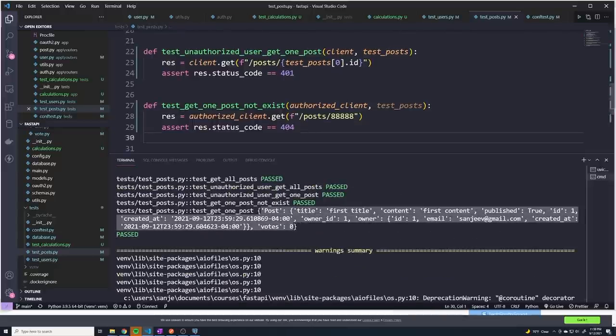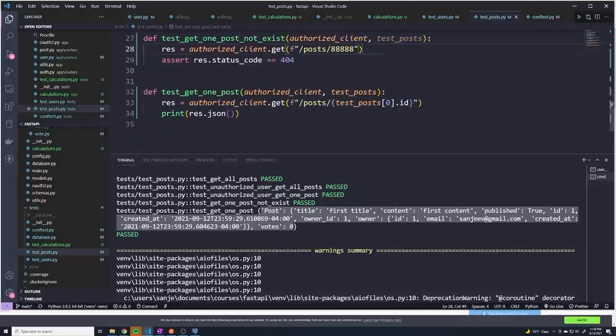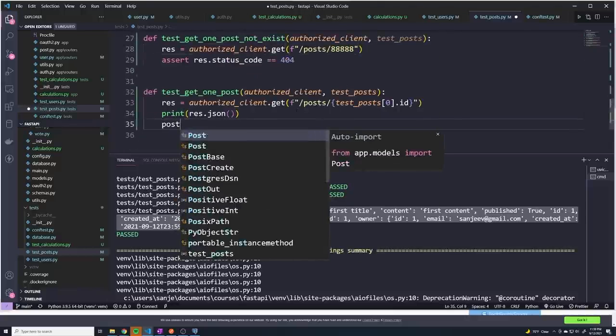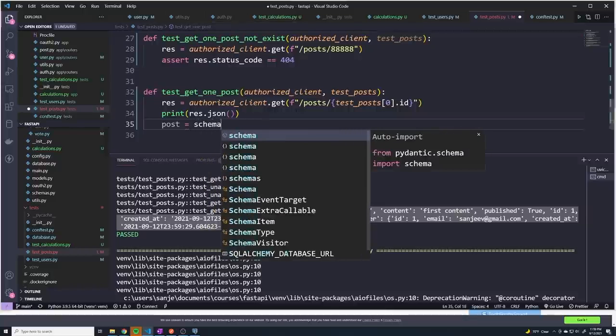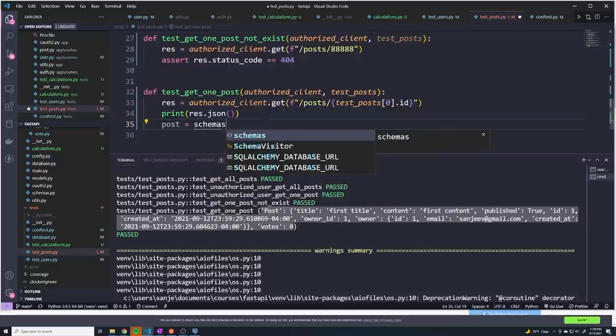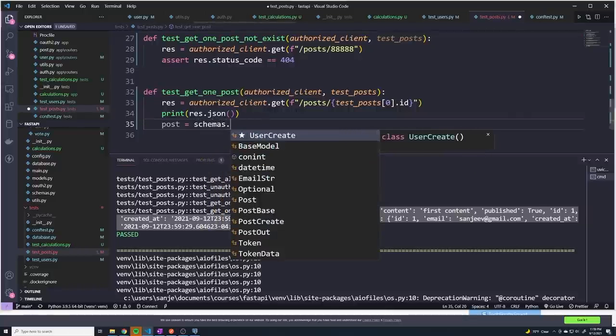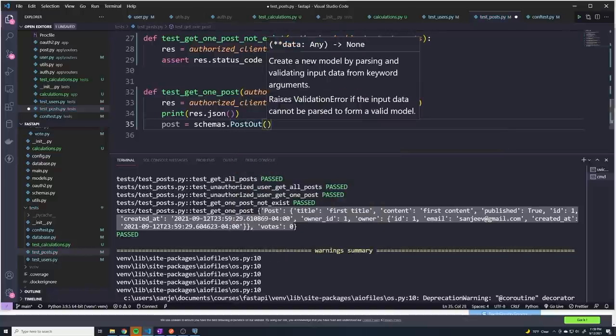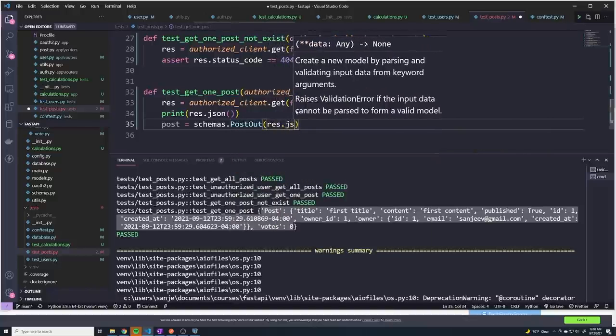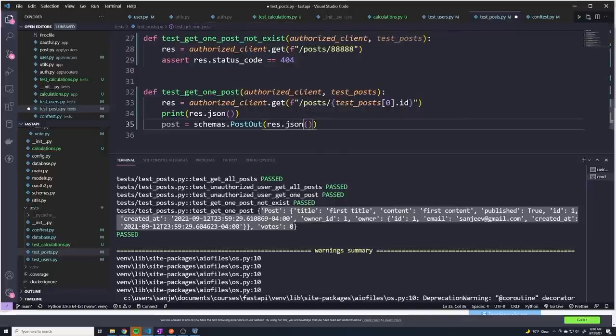And just like we did before, we can also do a validation. So I can say post equals schemas.PostOut, I think it's PostOut. Yeah, PostOut. And we're going to pass in res.json. And do we need to unpack it?